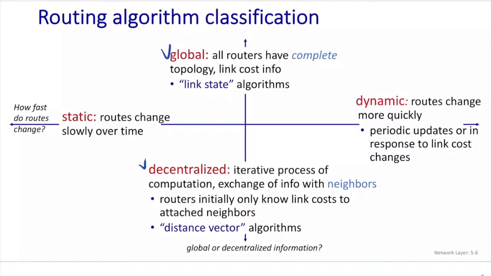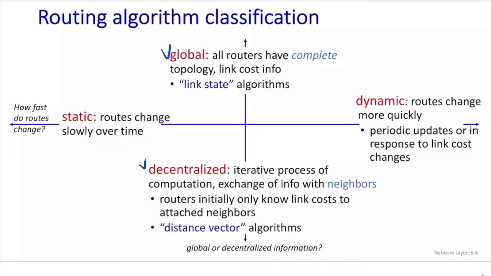On the other side, we call it decentralized. That means we have a decentralized algorithm on those routers. They have to iteratively compute the best path from U to Z. Only neighbors exchange information between neighbors. They don't have to share the information across the entire network. So it is much easier for lots of routers to compute a good path by using such a decentralized way.